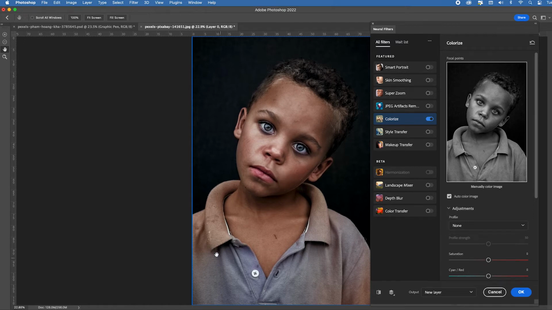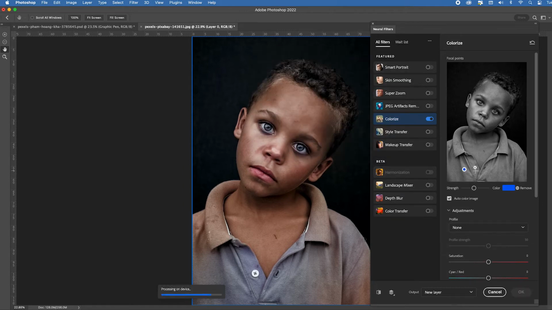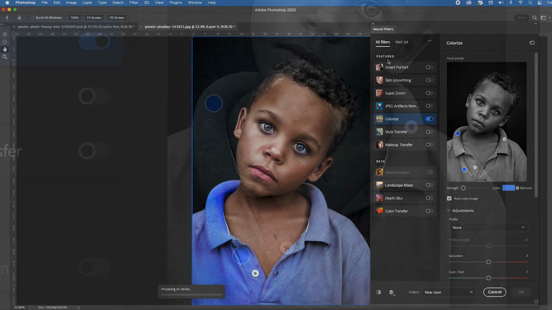So I think the shirt shouldn't be this tan. I feel like the shirt would, even if it was tan, I feel like it should be more this blue. So I want to manually colorize it. So I'm going to click on the shirt and it's going to launch the color picker. And I'm going to say, let's make it kind of a blue everywhere I click. It's a little crazy blue for how dirty the shirt looks. But you see what I'm doing. I'm clicking on that side of the collar and actually got it all pretty good. I think that color is a little saturated. I think I'm going to click on the color and make it more faded. Click OK. I think that was good.